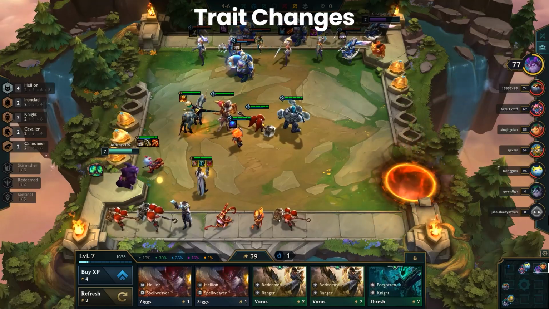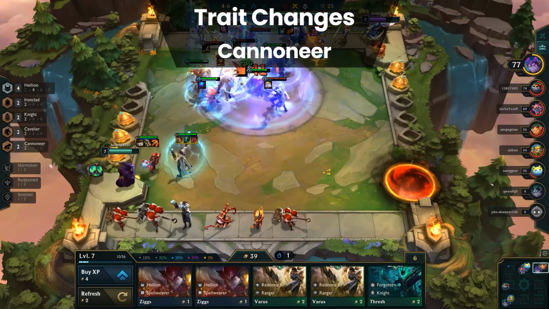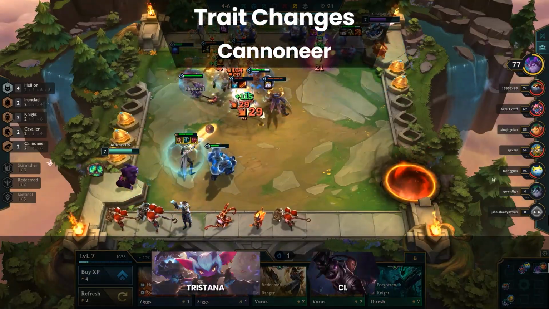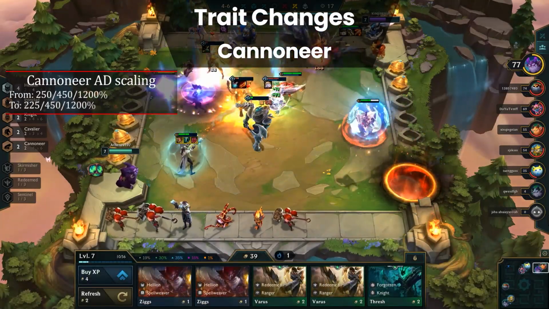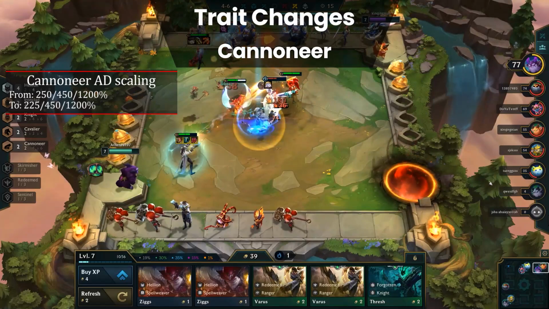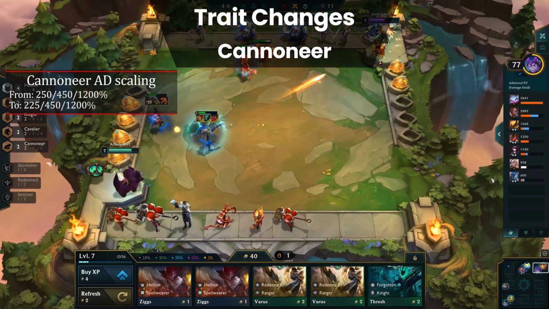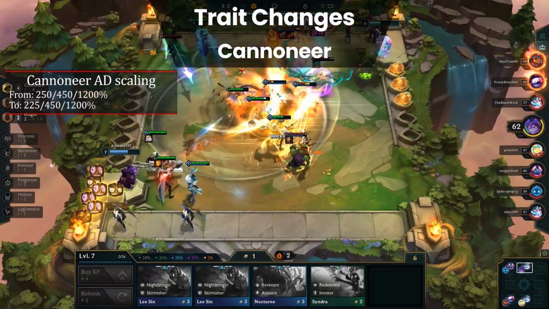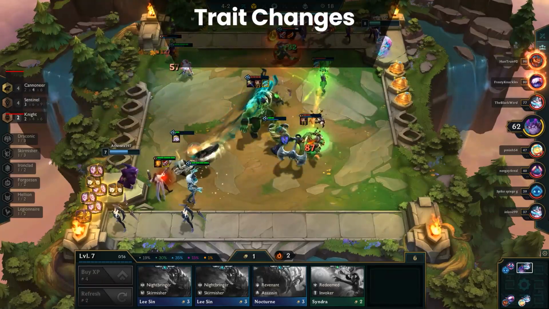Moving along, we've got a lot of smaller number adjustments to cover, beginning with Cannoneer. Cannoneer isn't egregiously overpowered by any means, but 2 Cannoneer is a bit too good for Tristana and Lucian. Thus, they're lowering the attack damage scaling down to 225% from 250%. The other tiers remain the same, so don't worry about 4 Cannoneer being nerfed. As for 2, this tones down how good the trait can be for so little investment. So if you want the same bang for your buck, you may want to consider playing 4 Cannoneer.